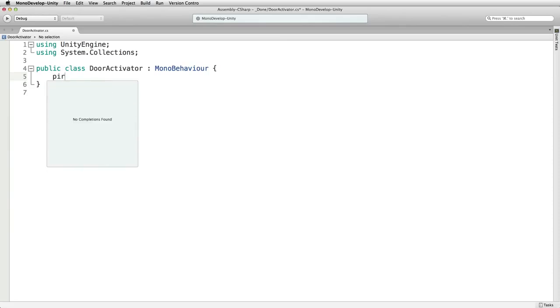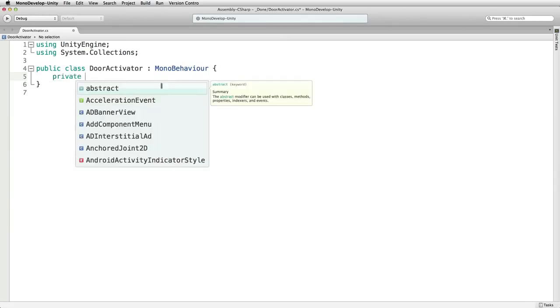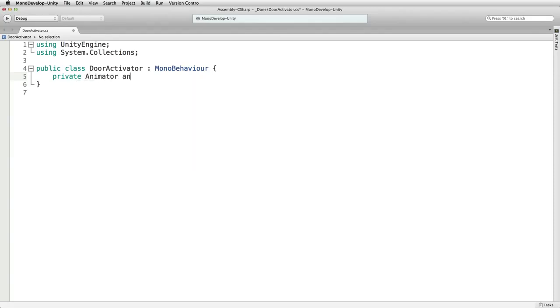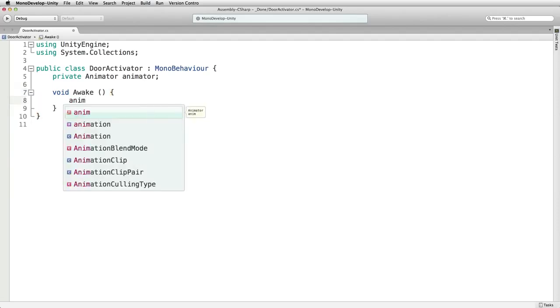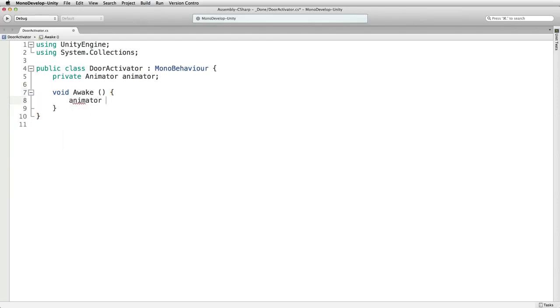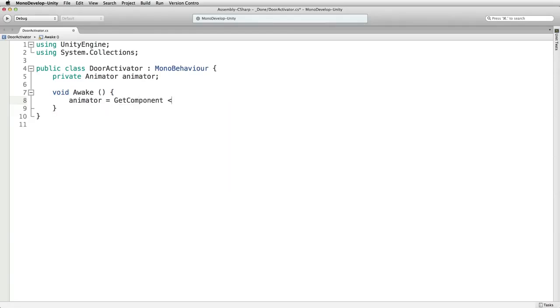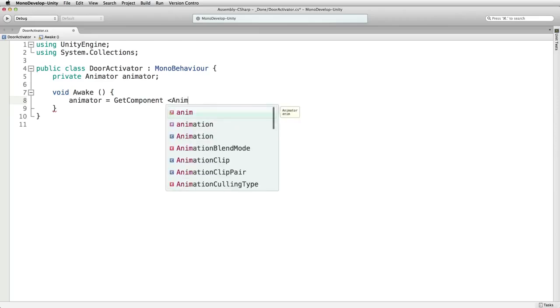What we're going to want first is a private reference to our animator component. So let's just call this animator. Then in awake, we need to find this. In awake, we're going to say our animator is equal to a get component, and that component is going to be the animator component.